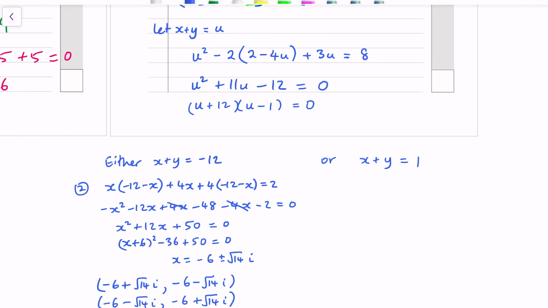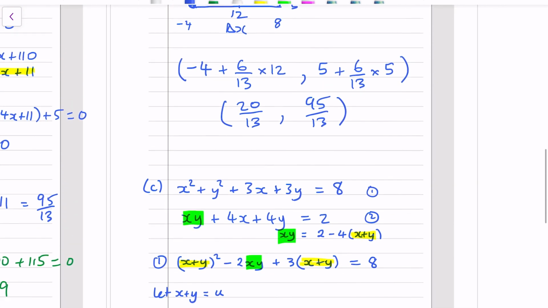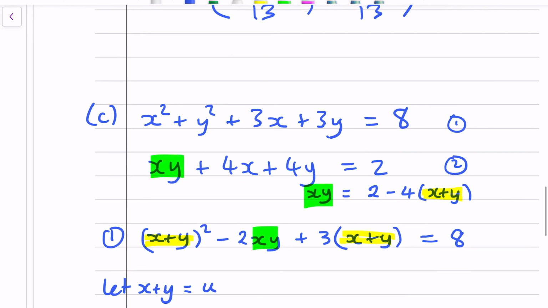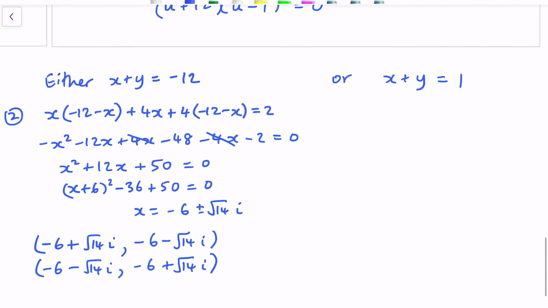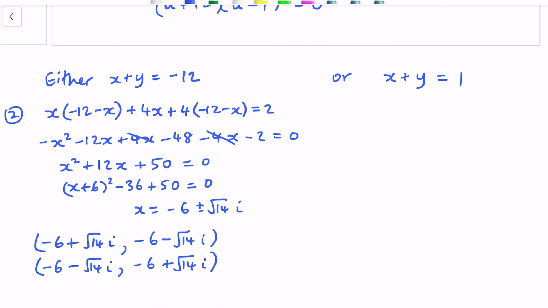x and y are interchangeable because in the original equations, the coefficients and the transformations of x and y are the same. So x and y has been squared in the first equation, but both of them are being squared. In the second part of it, they've both been multiplied by 3. So there's the symmetry in the problem that says that x and y are interchangeable, and so we'll get answers that are symmetrical.